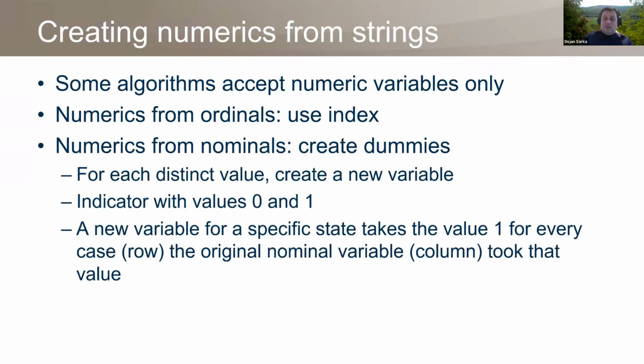However, please note that if you have, let's say, 3 or 4 distinct values of the original variable, you have 4 new variables. In further analysis, you shouldn't use all 4 of them. This is important information, very simple, but people many times make this small mistake. Why? Because all 4 of them are perfectly associated.